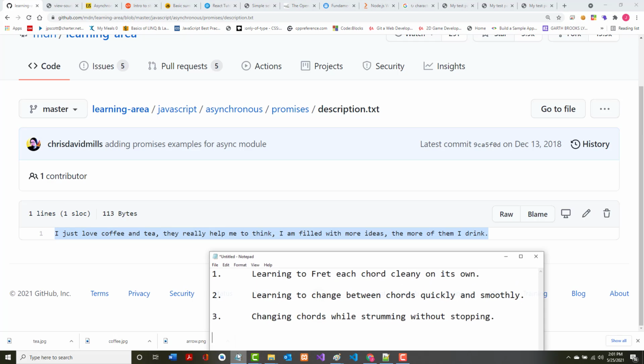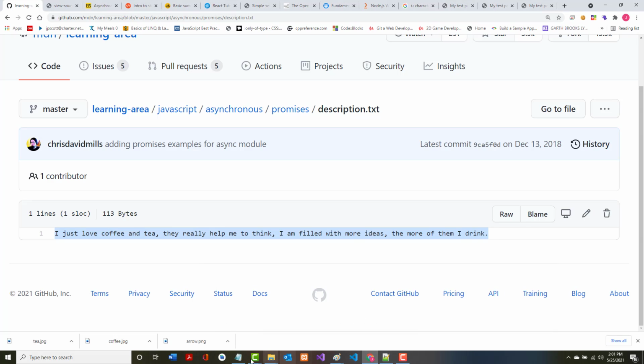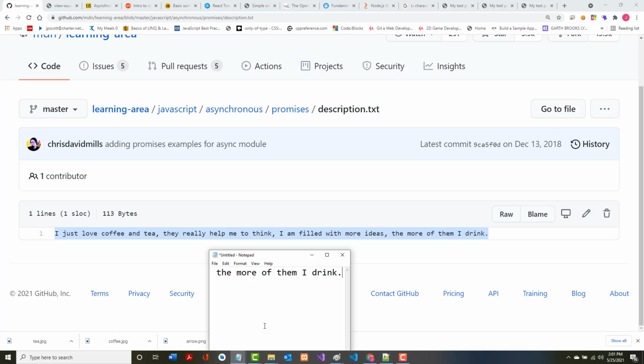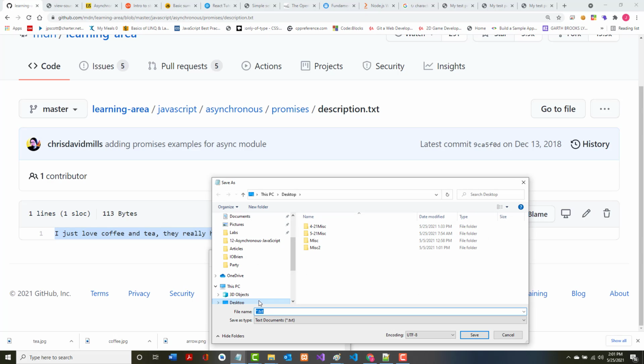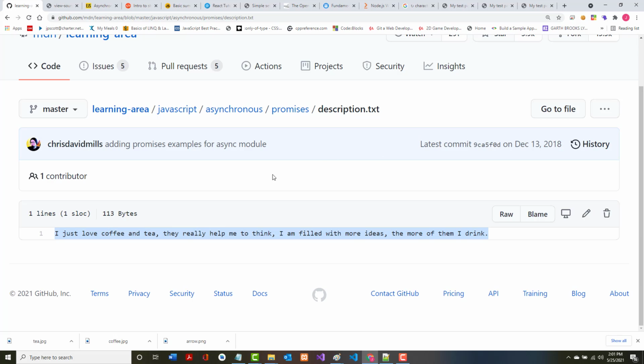Let's just copy it and throw it into here. I think they called it description.txt. All right, so I've got all the files in there. Yep, okay.